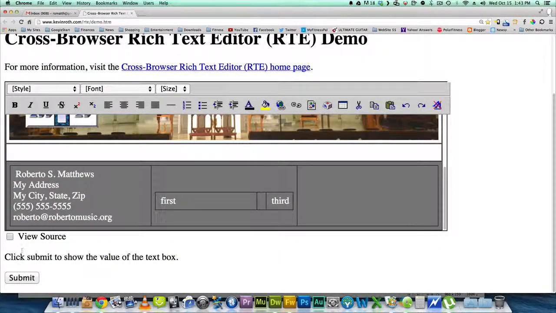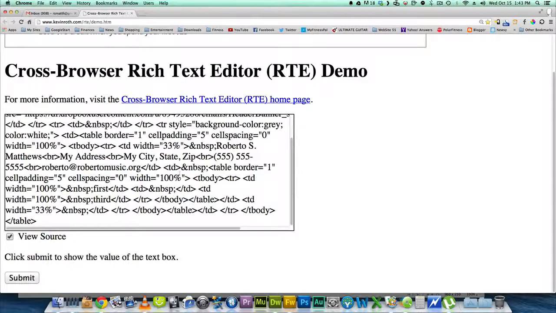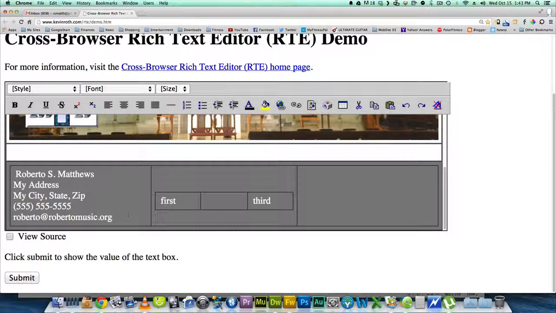Oops, I must have done something wrong here. Oh, I wrote 100% instead of 33% because I'm dumb. Okay, so 1, 2, 3, 33, and there we go. And now this is perfect.